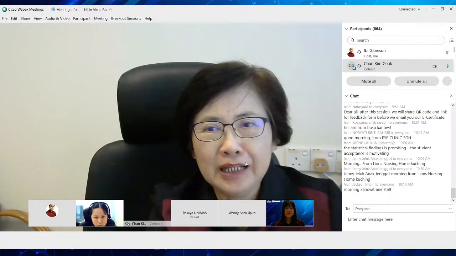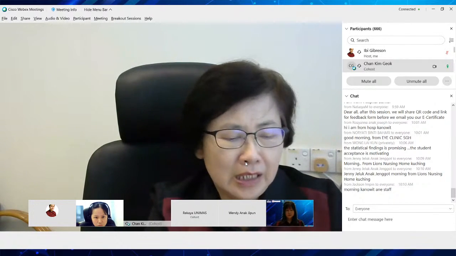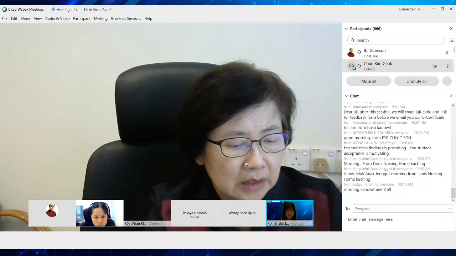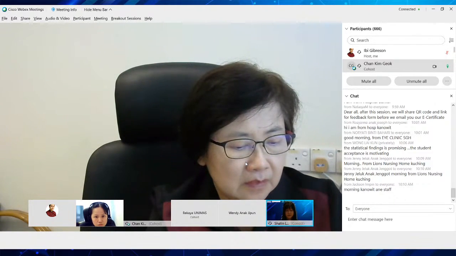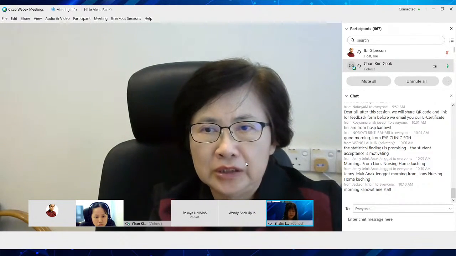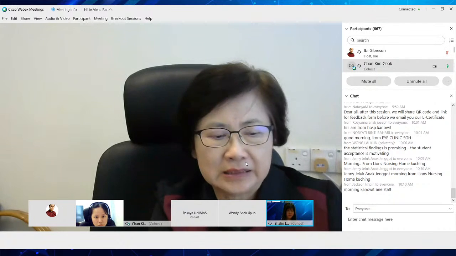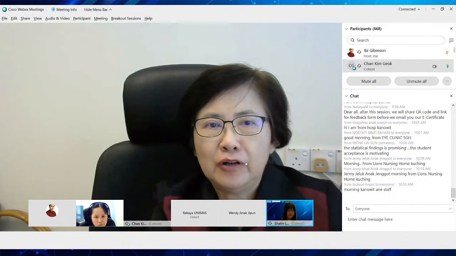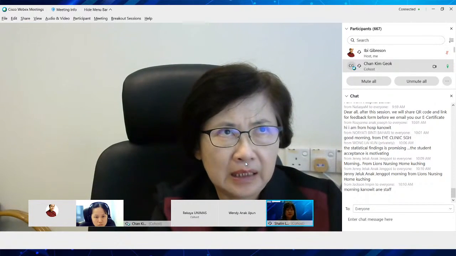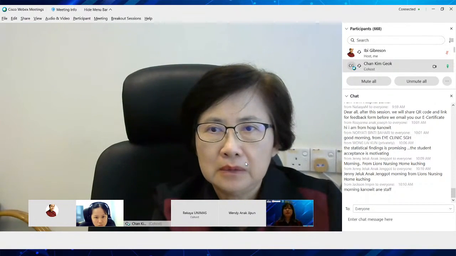Yeah, this is about editing of data. In this simulated system, we allow the student, there's an edit button. The student can edit if they enter wrongly. And for the previous data, if they have deleted it, the activity log will show that the student has accessed the system at what time for which patient. But the deleted data cannot be tracked in the system.